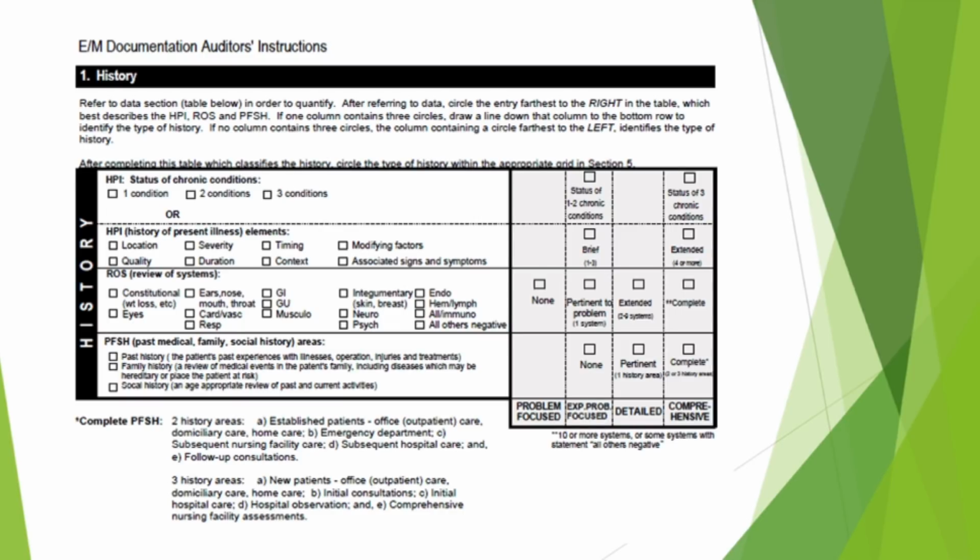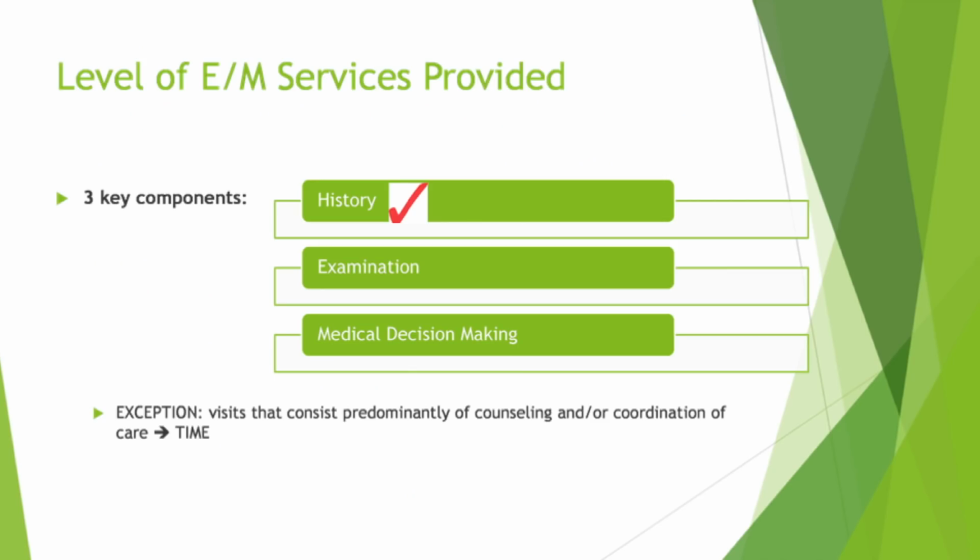If your head is spinning, don't worry. You don't have to remember any of the details I have just reviewed because your handy-dandy coding worksheet outlines it all for you, as you can see here. During our workshop, we will use some sample notes to determine the appropriate history level. So that covers the history.